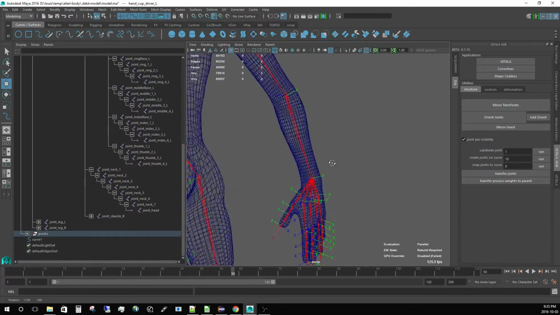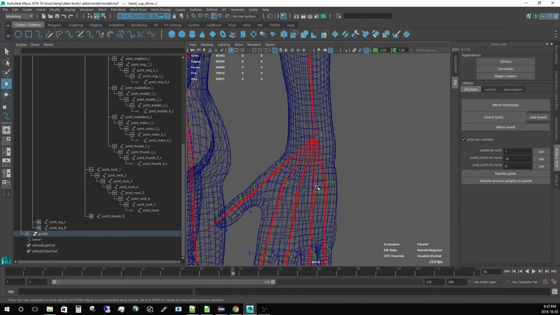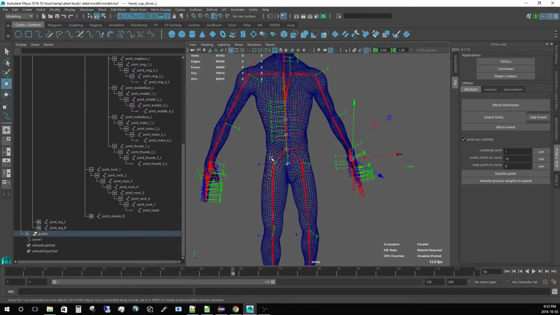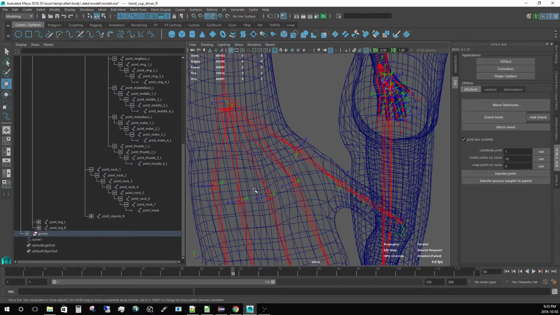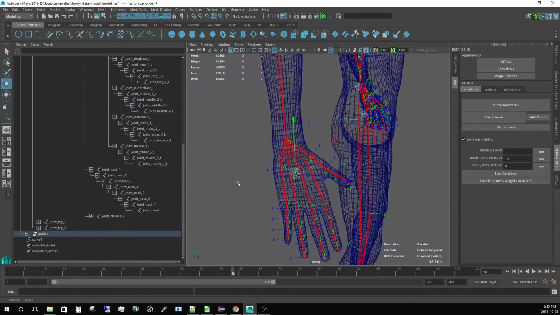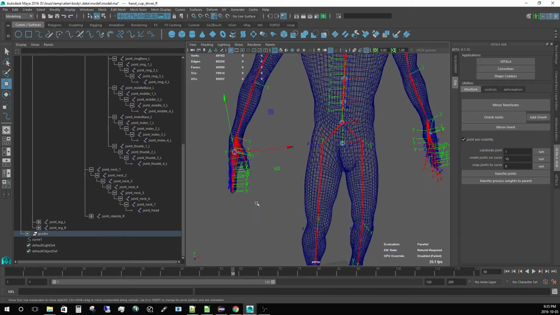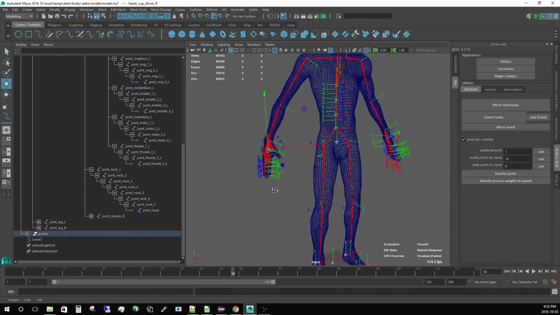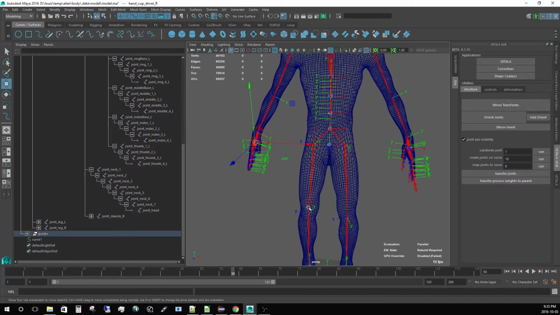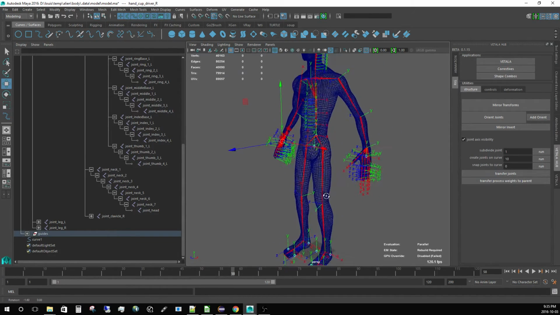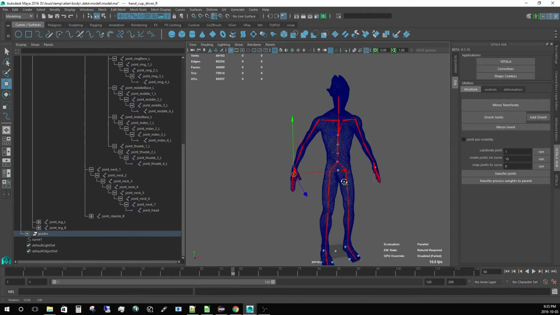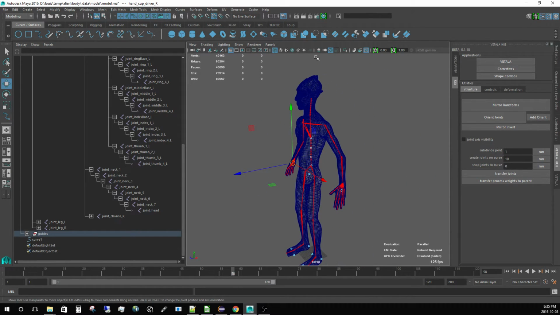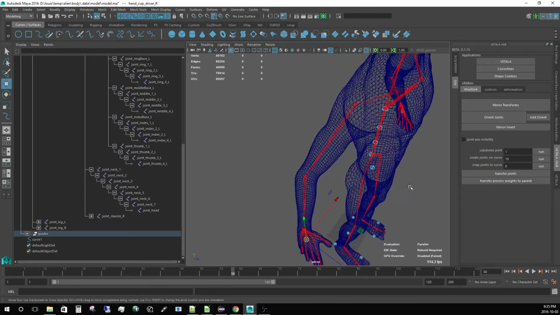These hand things probably should go somewhere around here in the middle. This hand cup was done by someone else. So I'm not, I might even just turn off that part of the script if I were doing it. But it might work, so let's just try it. And also I want to turn off my joint axis visibility. Okay, so this is just a quick, very rough positioning of the joints.